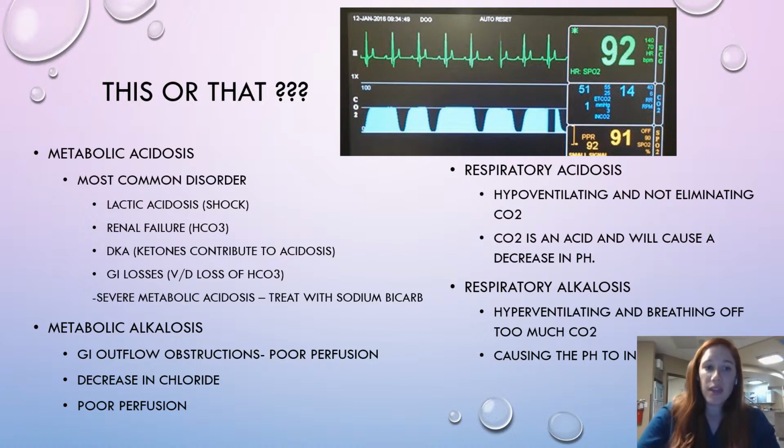So let's go over these for examples. These are just a few examples. I'm not getting into all of them. This is just kind of a baseline education on this. So first of all, we have metabolic acidosis. The most common disorders that we'll see with this are lactic acidosis or shock.